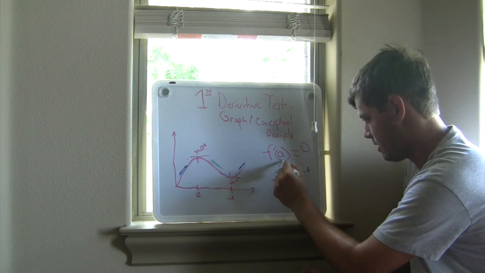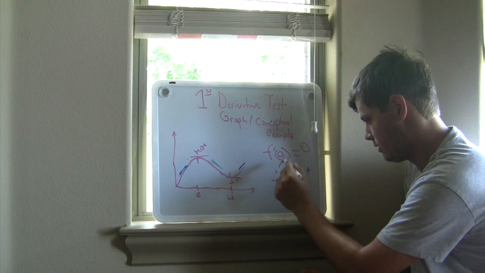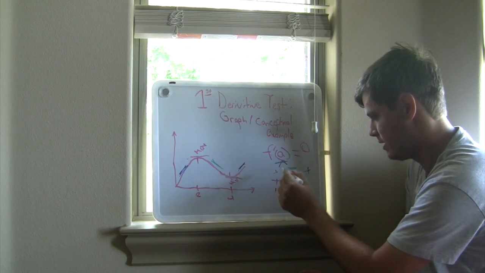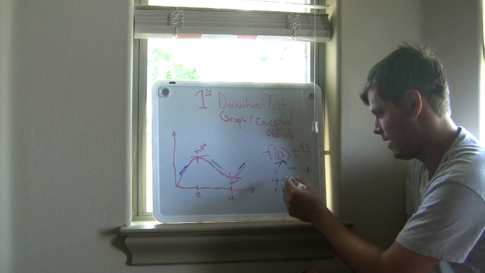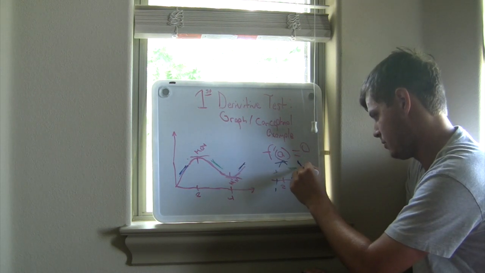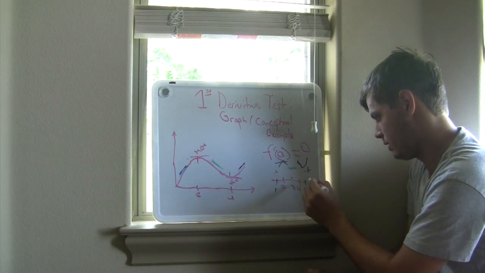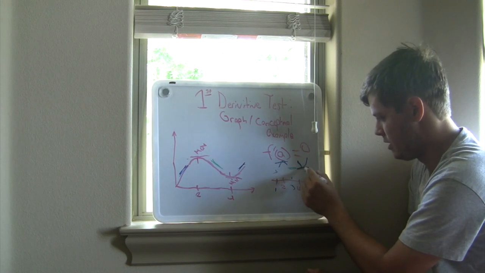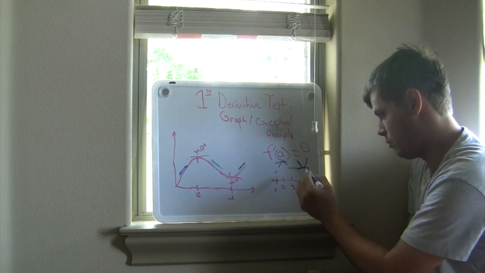Since we have a positive slope here and it goes to a negative slope after, we can tell that is the top of the graph, which would be a maximum. And when we go from the negative slope at point 3 to the positive slope at point 5, we can tell that 4 is the bottom point.